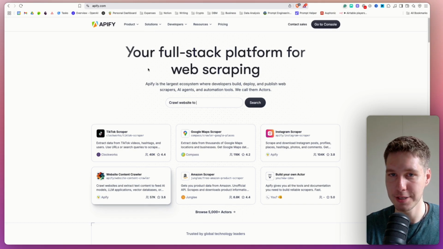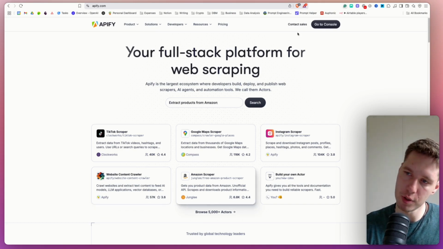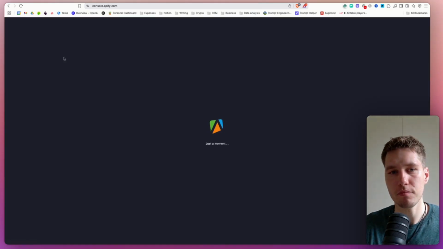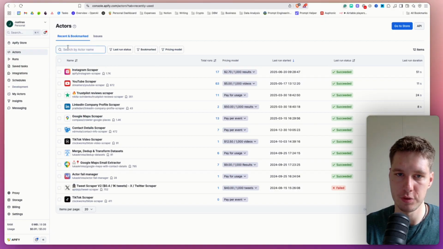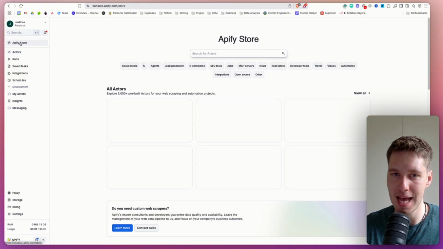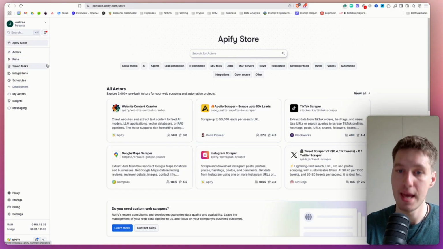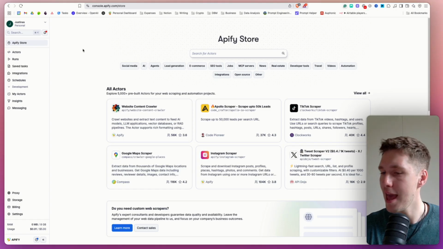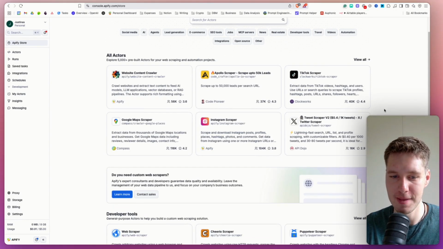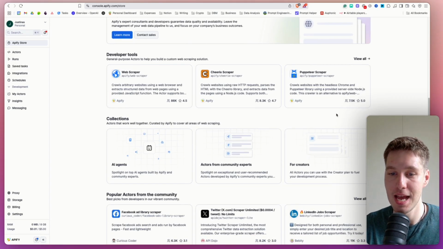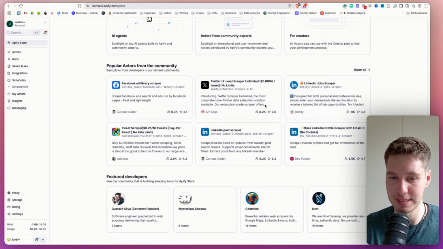For this, you will need to go to apify.com. Whenever you sign up, go to the console. This is going to show all of the scrapers that I've used in the past, but you can go to the Apify Store if you don't have anything, and you will be presented with any scraper that's on the market. You can use it here. Again, you get free credits, so you can test a bunch with free credits. Just by scrolling, you can see how much we have.